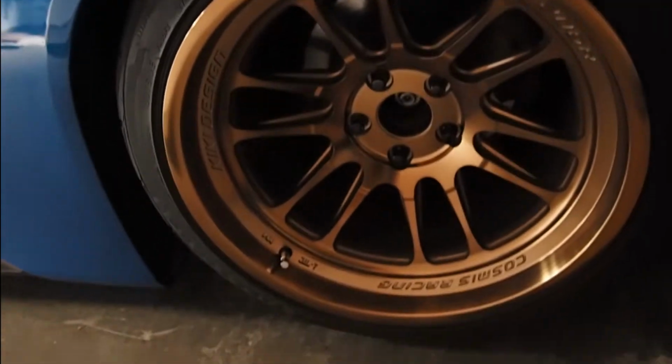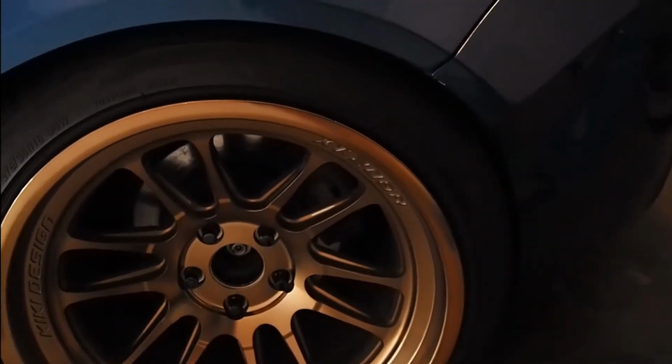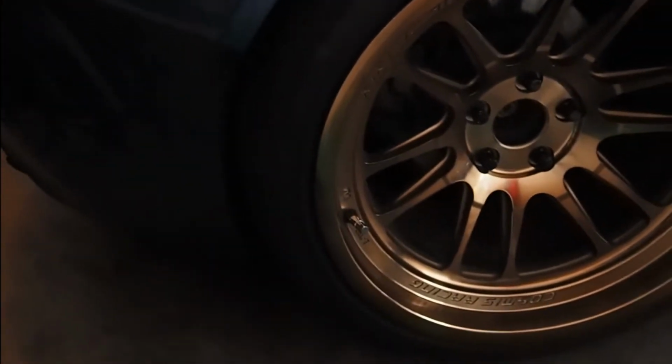which, as you can see, the wheel's much closer to the rear of the car than it is the front, and it actually rubs in here quite badly over bumps and stuff. I think the other side's even worse. Let's move some stuff here. Yeah, it's kind of hard to see. It's kind of dark in here. But yeah, it's pretty pronounced.